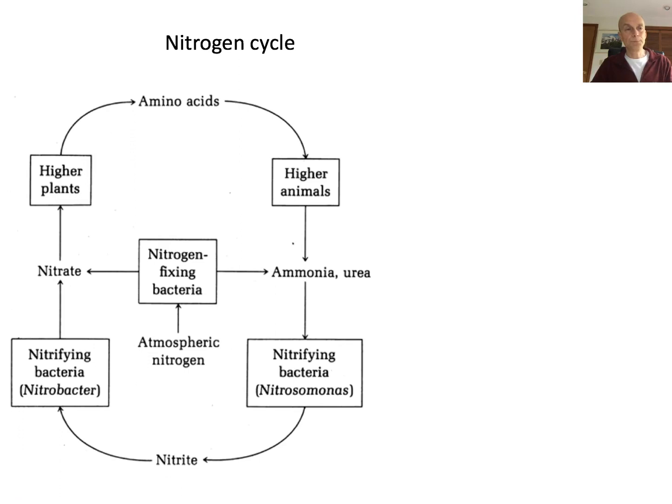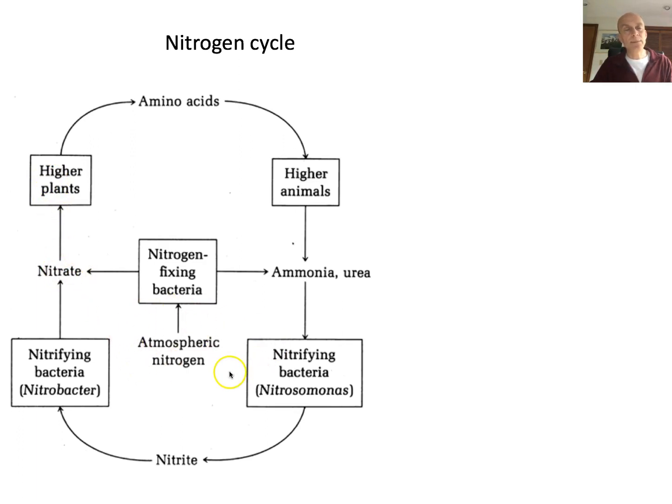And so today we want to talk about nitrogen as one of those particular nutrients that plants need. So if we start by looking at the nitrogen cycle in the environment, you see that there's a circular way of nitrogen, how it flows from nitrate that can be picked up by higher plants and then they can produce amino acids, which then can be used by higher animals which eat these plants, and they will excrete the nitrogen as urea or ammonia. And then bacteria, mostly in the soil, can further metabolize this nitrogen. These are called nitrifying bacteria, and they go through nitrate, and they can then produce nitrite, and then they can go through and they can produce nitrate again, which can be picked up by plants.